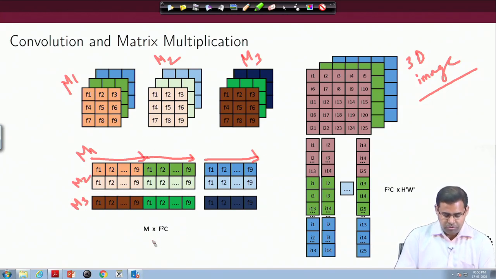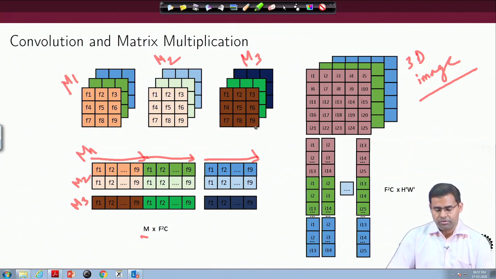What will be the size? Of course, the number of masks times the size of each row. The size of each row is of course f square, right. So, this is f square, f is equal to 3 here, f cross f. I mean I am speaking of capital F, which is the width or height of the filters. So, f square times the number of channels, 3 channels. So, f square cross 3, that is the row size, multiplied by the number of masks. So, that is one large matrix that you are preparing by using all these masks.